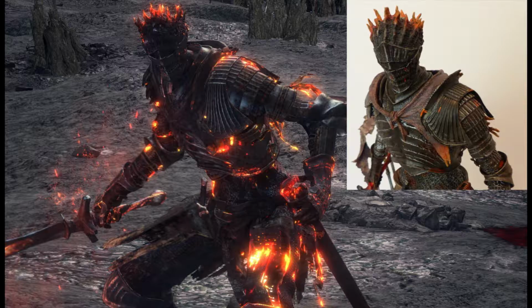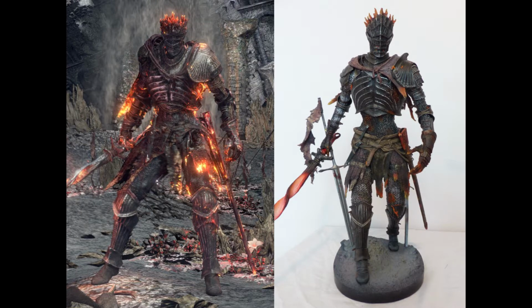And finally, is this statue accurate? If we compare with the real Soul of Cinder as seen in the game, we can see that yes, the statue is very accurate. All the small details are there. The paint job is also very accurate. The ground texture you find on the base also looks like the ground texture that was in the boss fight. So yes, I think this statue is very accurate.